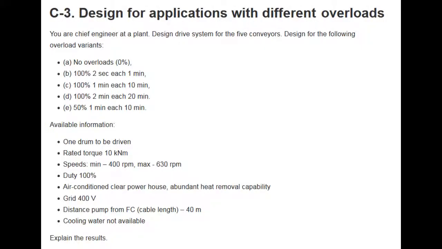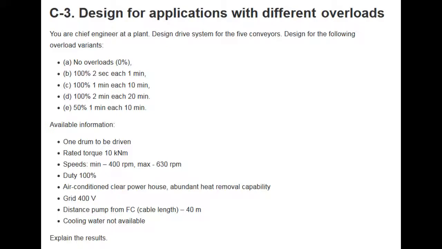Hi. In exercise C-3 we are to design drivetrains for the 4 conveyors. The conveyors are different in their load profiles, or more specifically in their overload profiles. So the rated parameters are the same, both the torque and the speed range are the same. And we need to work just with air-cooled drivetrain variants because cooling water is not available.